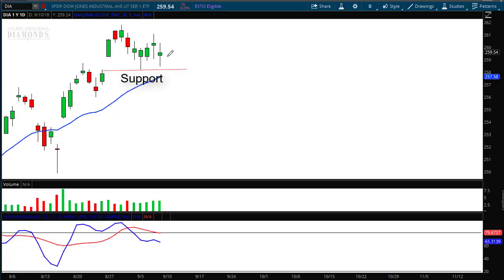So I think that while the Dow is not in an oversold condition, the buyers will continue to come back in. Remember, this is the Dow 30. The Russell 2000 is 2,000 stocks, so that carries some more weight. But the Dow 30 here, I think, is looking more bullish than bearish, mainly because it's so close to this support level, and I think that would attract more buyers into the market.